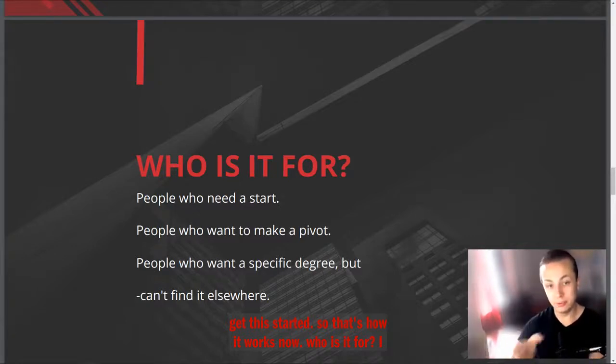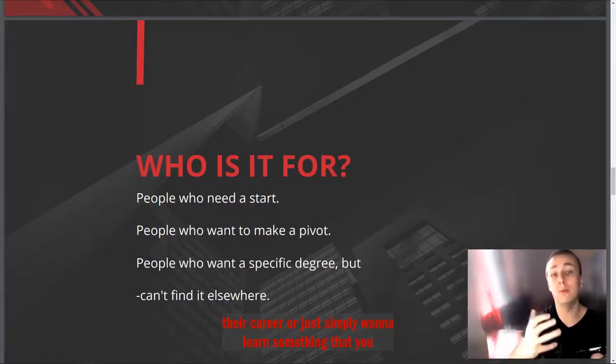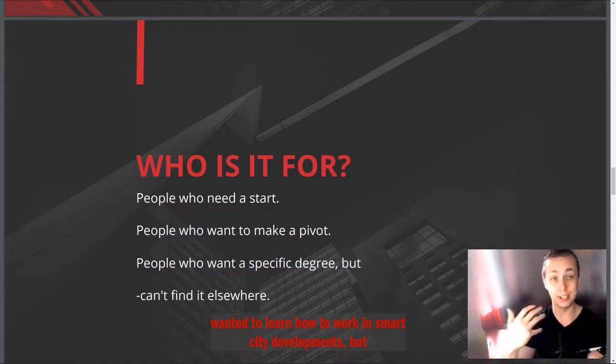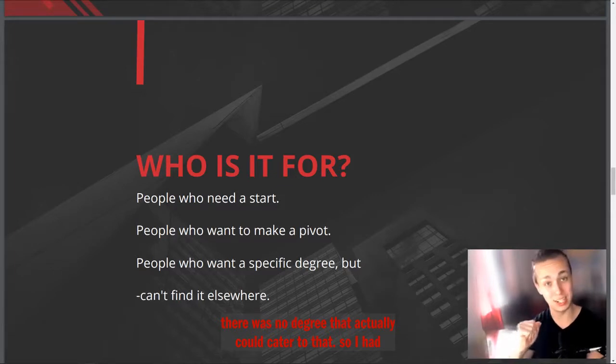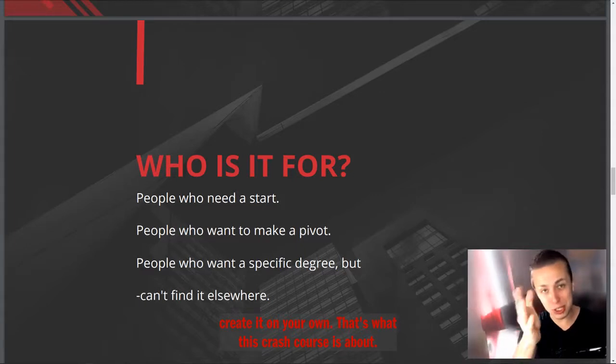Now, who is it for? I got on this slide a little early here, but essentially it's people who need a start, people who want to make a pivot in their career, or just simply want to learn something that you can't do elsewhere. That's what my particular goal was. I wanted to learn how to work in smart city development, but there were no degrees that actually could cater to that. So I had to create my own. So if you have a situation like that where you feel that you need to get a specific education, you can create it on your own. That's what this crash course is about.